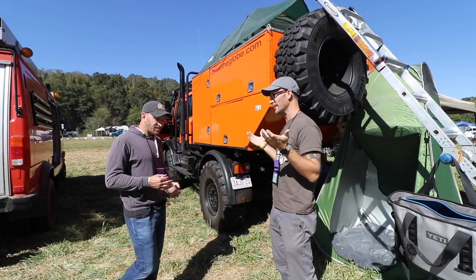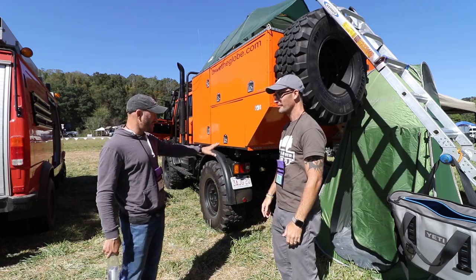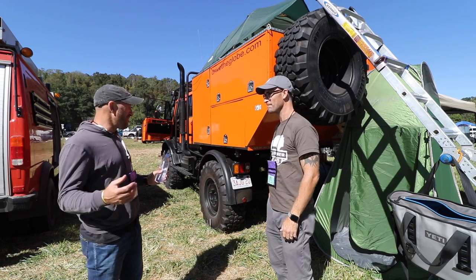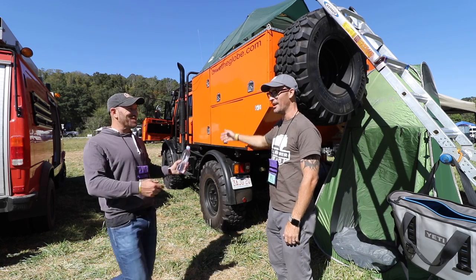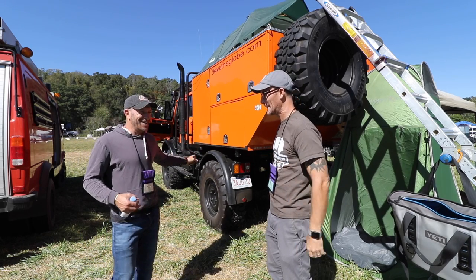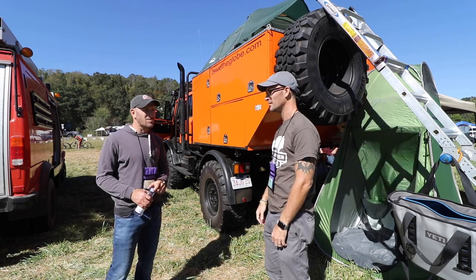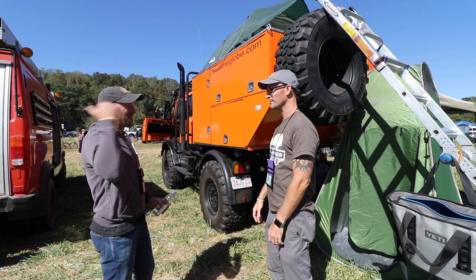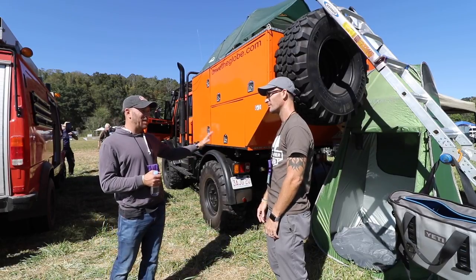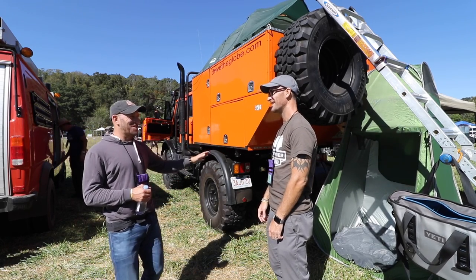Getting stuck in a Unimog could potentially be bad — and it goes through my mind every day. This truck has a close to 24,000-pound winch on the rear. The number-one comment at Overland Expo is: how come you only have a winch on the rear and none on the front? If this truck gets stuck, trust me — you don't want to go forward. Fully loaded with equipment it weighs about 12,500 pounds; if I get stuck, I want to go back the way I came. The winch is there but the idea is not to use it.